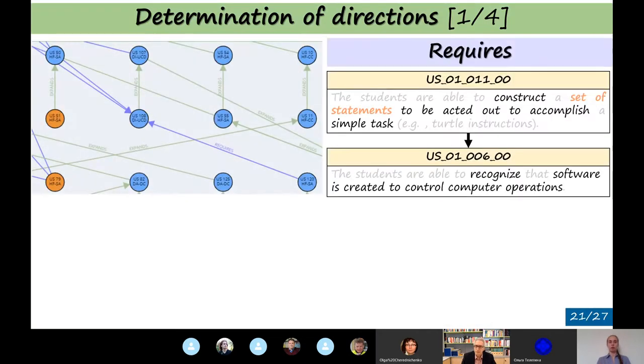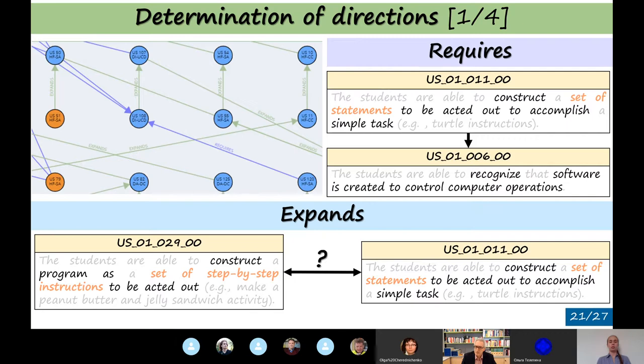As was told earlier, Gecker represents curricula as a directed graph. For requires relations, everything is good. In our approach, we use keywords which show which keyword requires which keyword, and which learning outcome requires which learning outcome, so we know the direction. However, for expands relations, we know only the probability of how connected two different learning outcomes are, but we don't know the direction. That's why we need to define it.